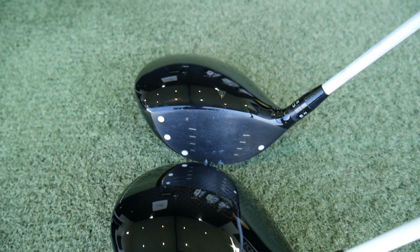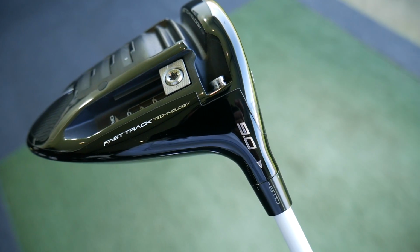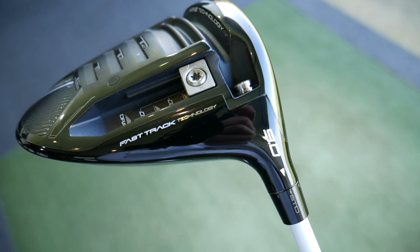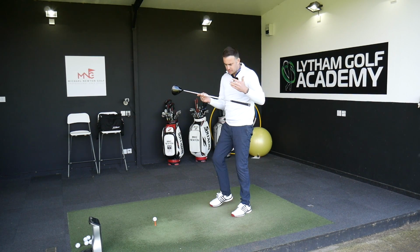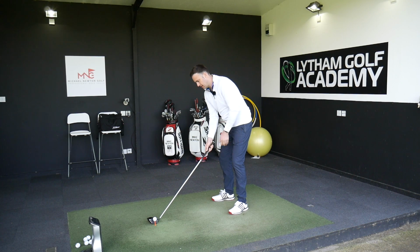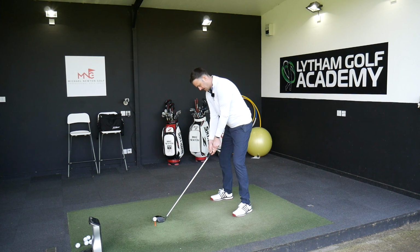Okay, so again, this one's set at 9 degrees. So just half a degree difference, so nothing in it really at all. This is in one of their stock shafts, which is the Atmos Tour Spec in an X. Let's get this first one hit.